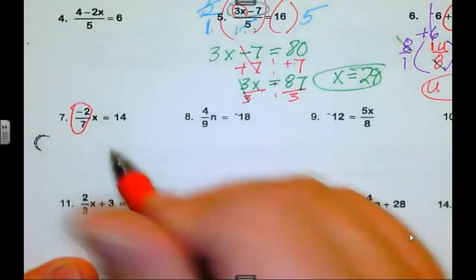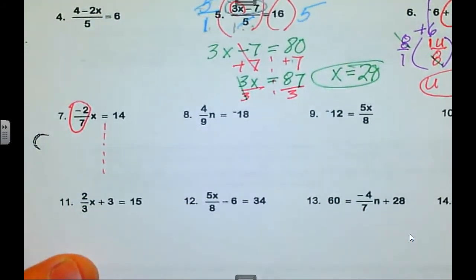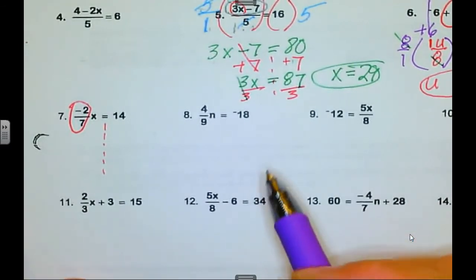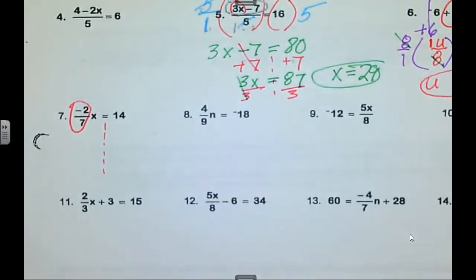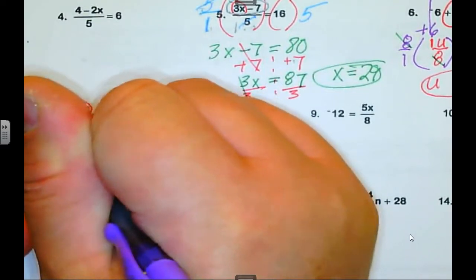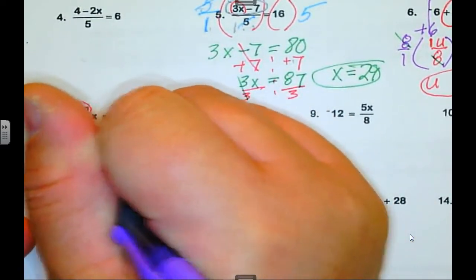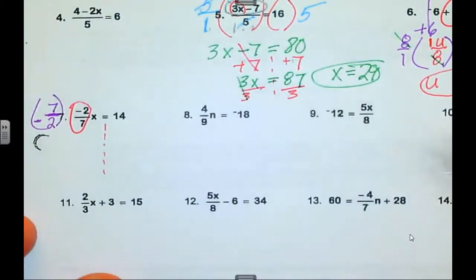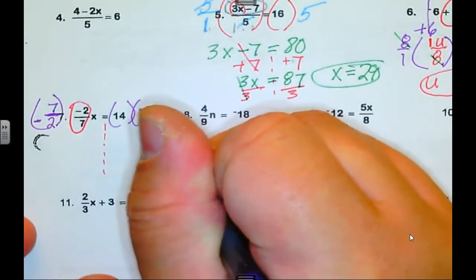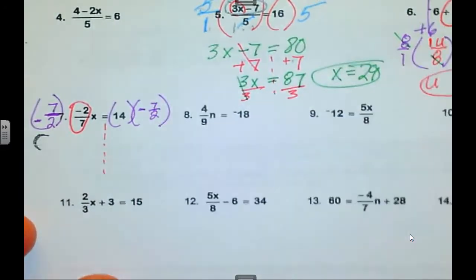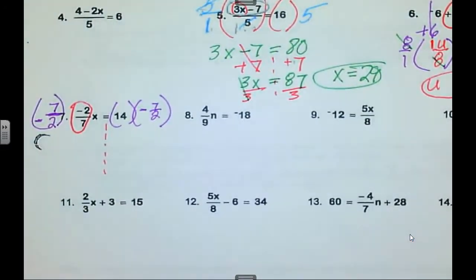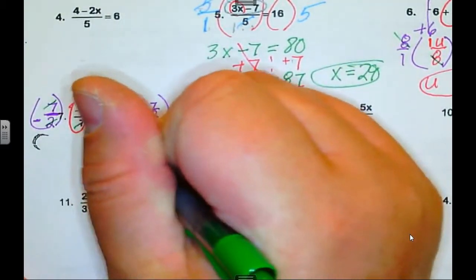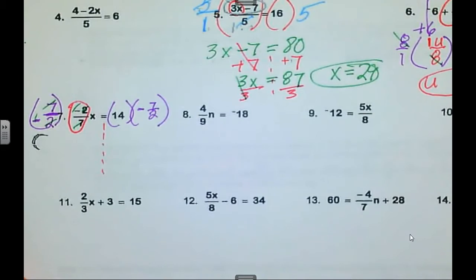So what am I going to multiply both sides of the equation by? The reciprocal. What it does is it's doing both steps at once. Think of it as multiplying both sides by 7, then dividing by negative 2. So the shortcut is, just multiply by the reciprocal, negative 7/2. And what happens is, all of these cancel to 1, even the negative signs cancel, and I get x on the left-hand side.